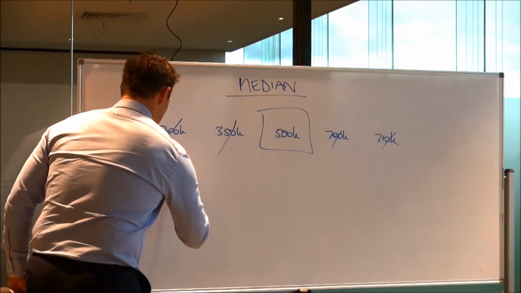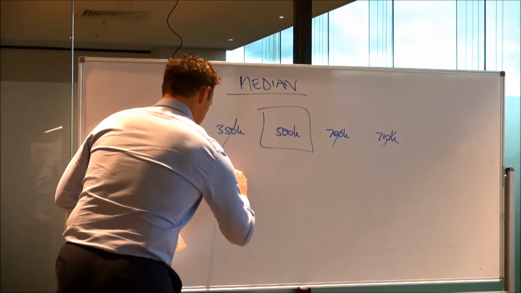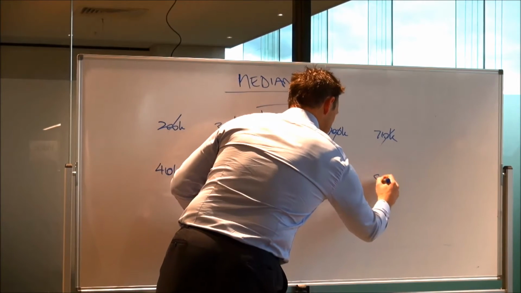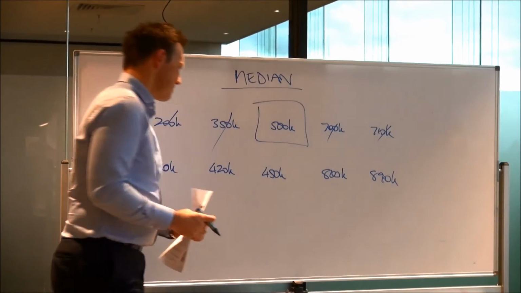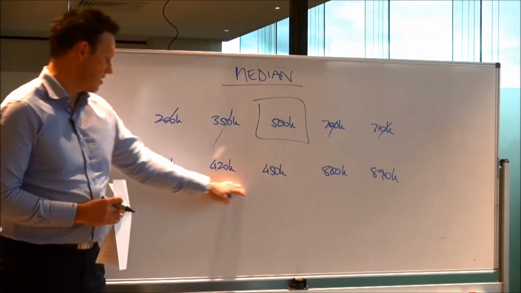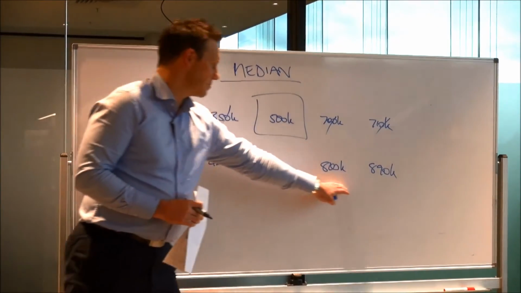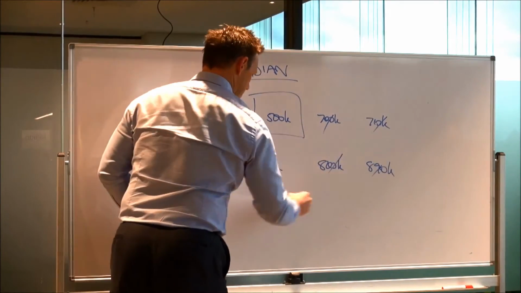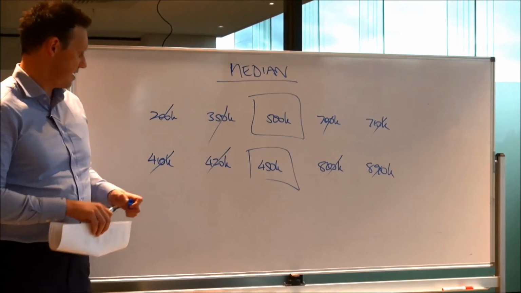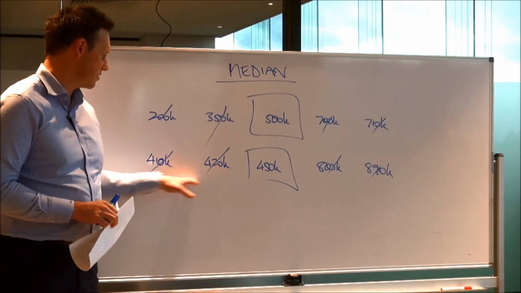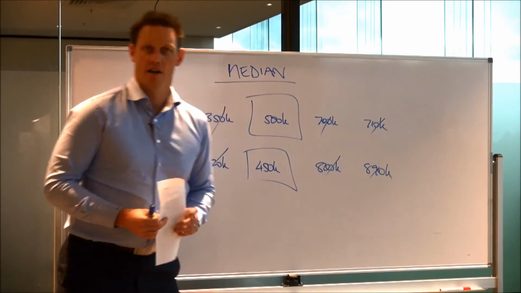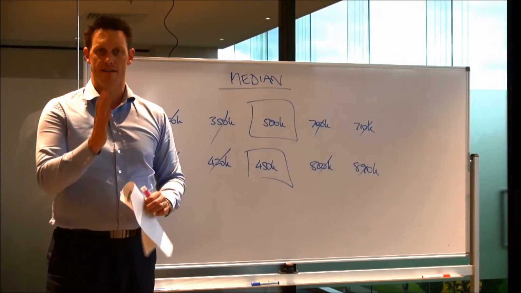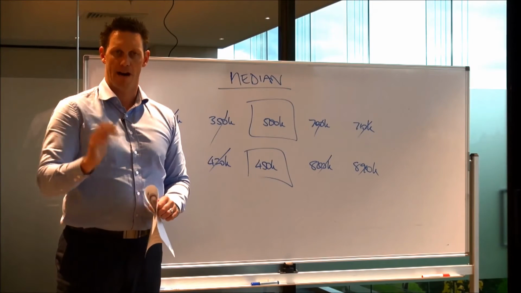What if we had a situation like this? Where we have 3 sales at a reasonably close price range, and we had some outliers. Okay? Now, when we look at this, the median at 450, okay, is actually far closer to a couple of the sales as opposed to a couple of the outliers. So the point being here, everyone, is that the reason the median is used is it's a more reliable indicator of market activity.